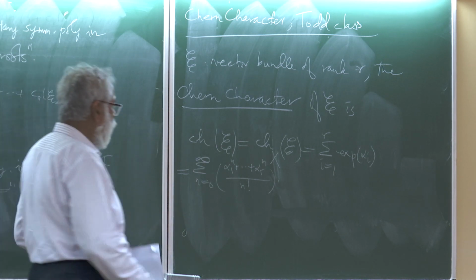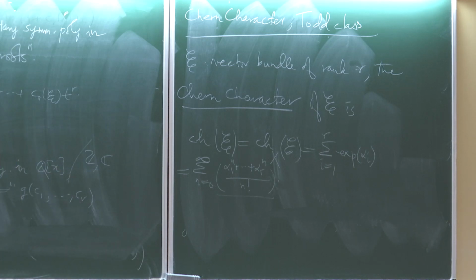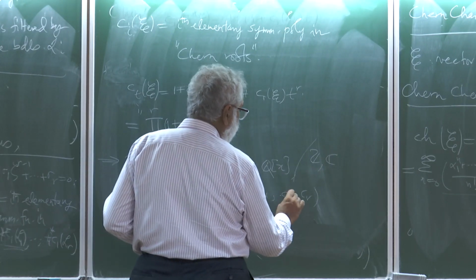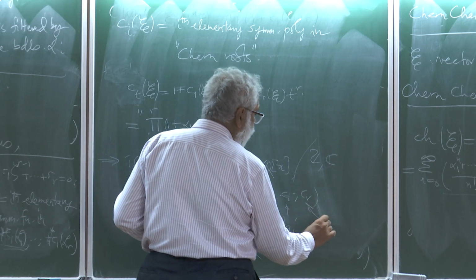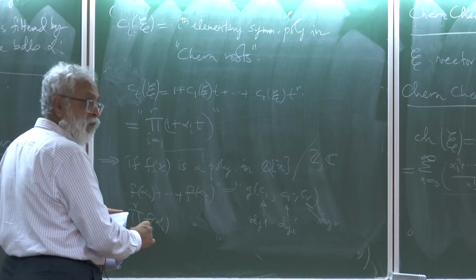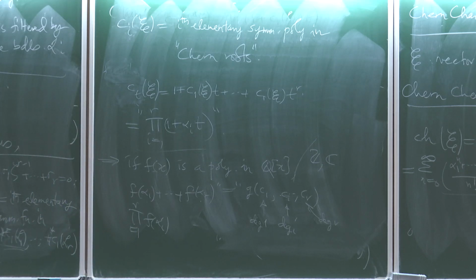What this means is that in each degree n, I get a polynomial with rational coefficients in the Chern classes, which is homogeneous of degree n with the appropriate weights. So I would want to think of c1 as degree 1, and c_i, I think of it as weighted homogeneous of degree i, and c_r is of course degree r. That's the same as saying the original alpha i's, which I used in order to build them, are all taken to be of degree 1. It's the usual grading. Okay?